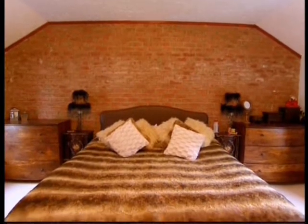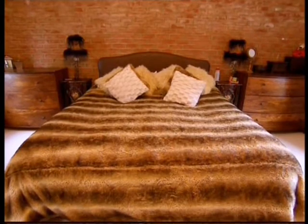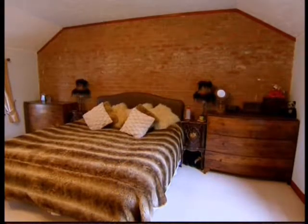I'm really glad you like the red brick. I think we'd have been pretty doomed if you didn't like it. It's not too much, it's not overpowering because it's only one wall in each room. What do you think? I like it. Impressed. Very good. Very impressed. Or should we go outside? Yeah, let's do that. Why not?